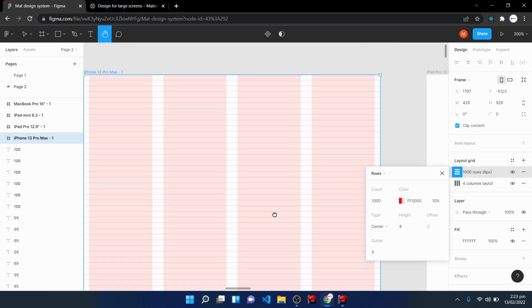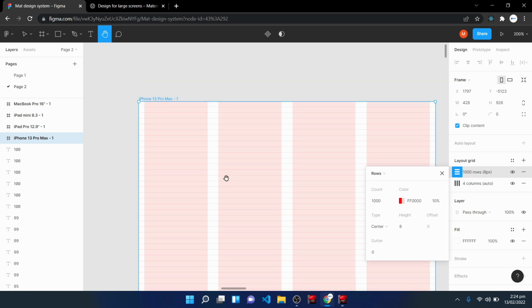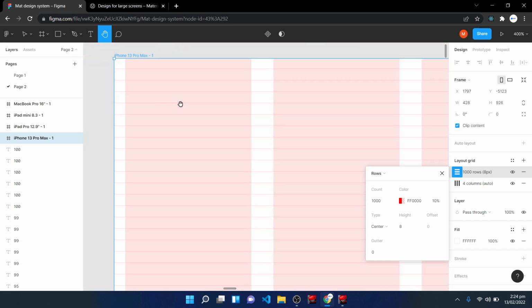So this layout now has a column grid property for proper horizontal spacing and a row grid property for proper vertical spacing. Now, I just want to show you this. When you have your row grid set up like this, the most important thing you should know is this. The space between the row lines are 8px. And this is it here. That 8px is being set here in the box of this height property here. So if I change this value to 16, you would see that the space between the row lines increases.